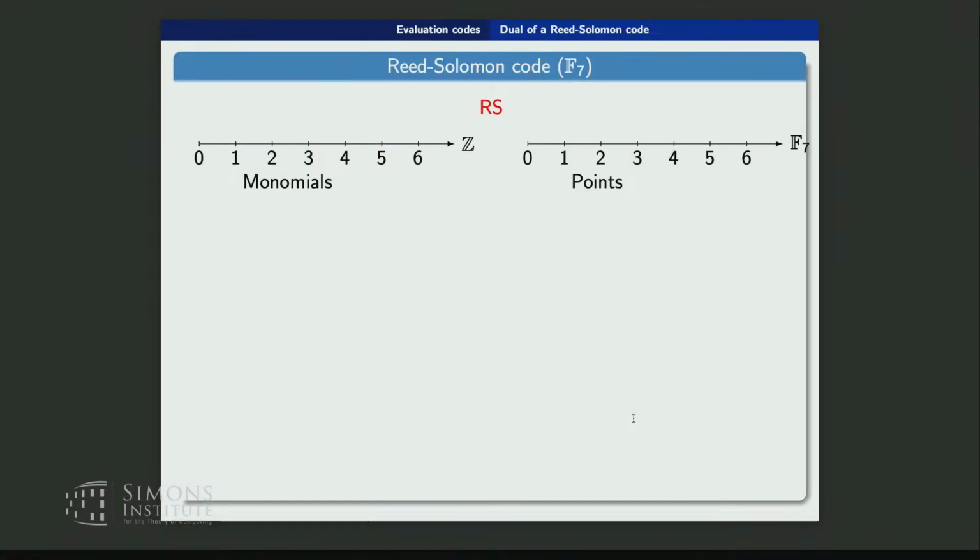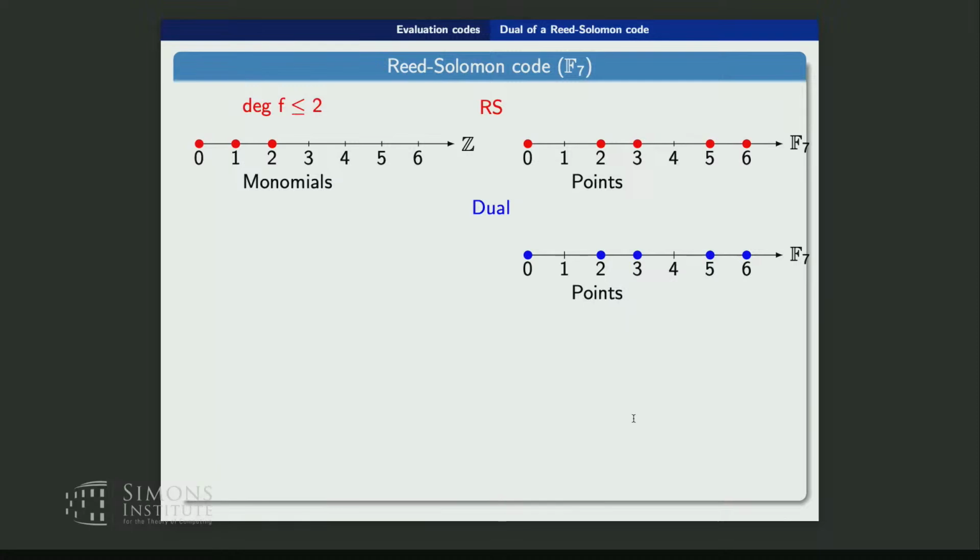And you know how to find the dual of the Reed-Solomon code, and I want you to see some properties of it. We are going to try to use those properties to find the duals of the other families. So let's take some points, those points for the Reed-Solomon code. And now we have monomials up to a certain degree. Okay? You know that. And for the dual, I'm going to use the same set of points to evaluate.